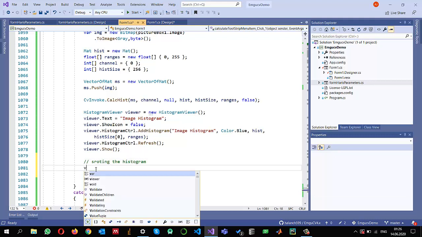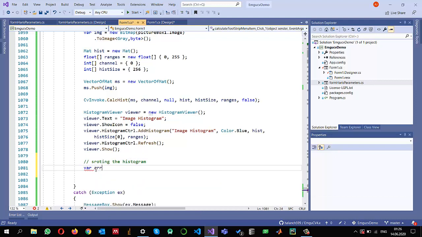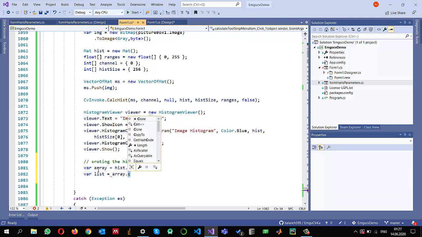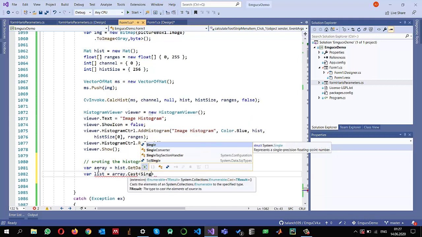The first thing that I need to do is to convert it into an array, so hist.GetData. This one basically will be an array. You can see that this is an array object of type single. I want to cast it into an integer array, so I can write it like, for example, a list or array, whatever you can call it. I can do array.Cast, but you cannot directly cast single into integers.